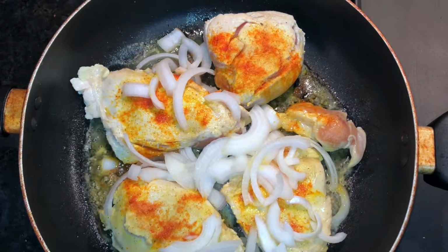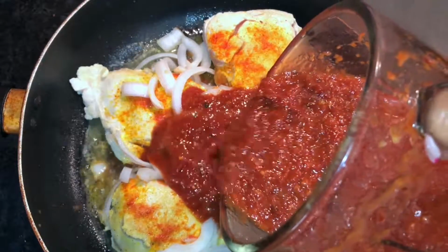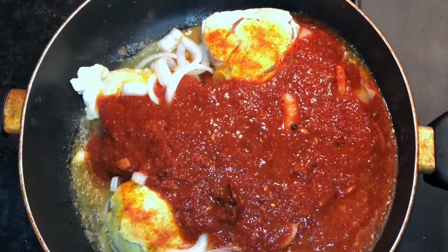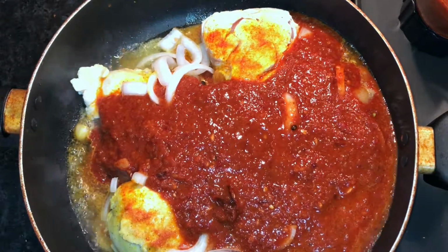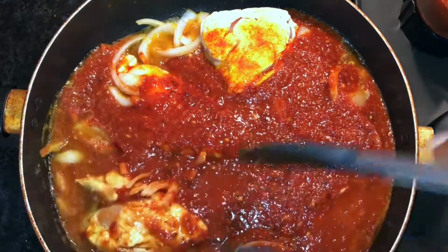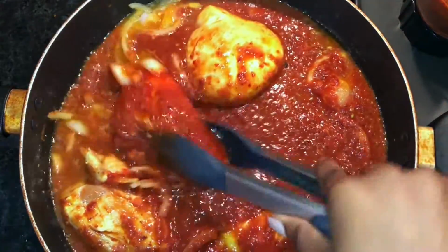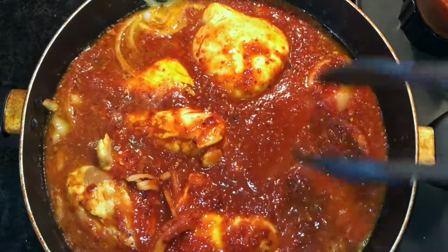Now it's time for the main ingredient of the hour, the delicious sauce that we just made. Make sure you cover all of your chicken and that it is evenly coated and submerged under that sauce, and cook it on medium-low for about an hour. If you are using a slow cooker, you can throw it in the crock pot for about 2 hours, but this is definitely a slow and steady dish. Add in some fresh cilantro, put the lid on, and let it do what it's going to do.